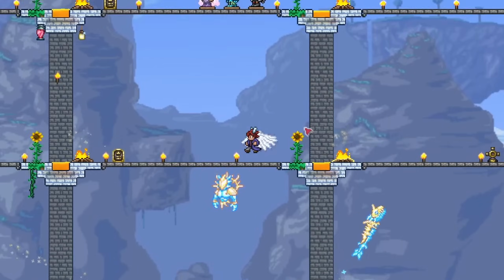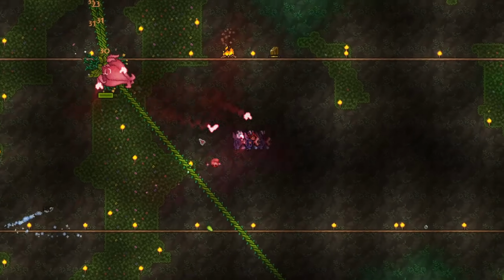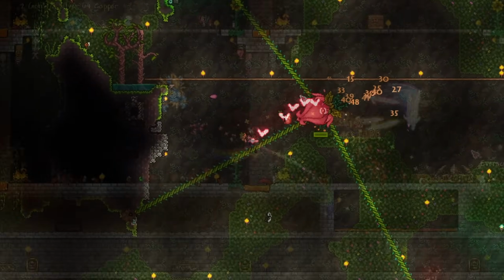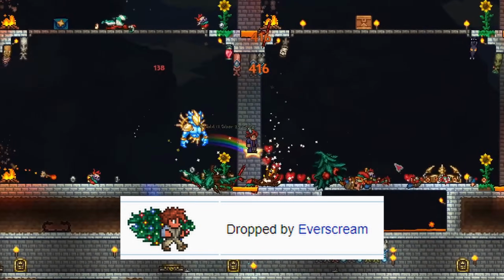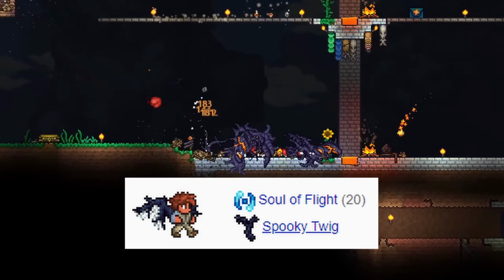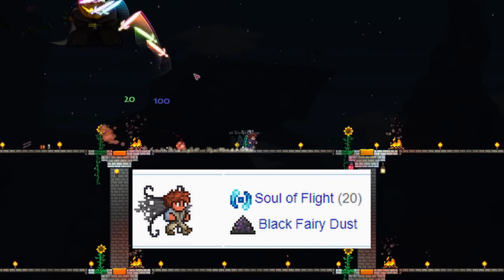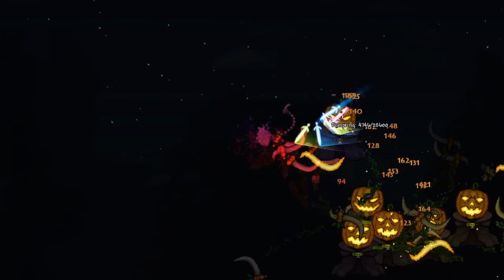There are a few alternatives that might be considered a tier 4.5. These are obtained post-Plantera as well, but have higher stats than tier 4. The first of which is the festive wings. These are dropped from the Everscream at a very low rate during the Frost Moon event. We also have the spooky wings that drop from the Mourning Woods of the Pumpkin Moon event, and tattered fairy wings that require black fairy dust from the Pumpkin. These alternatives are great and have higher stats, but might be more of a pain to get.